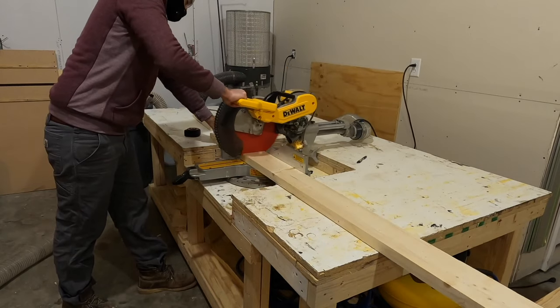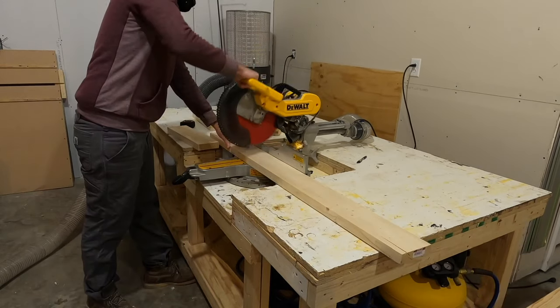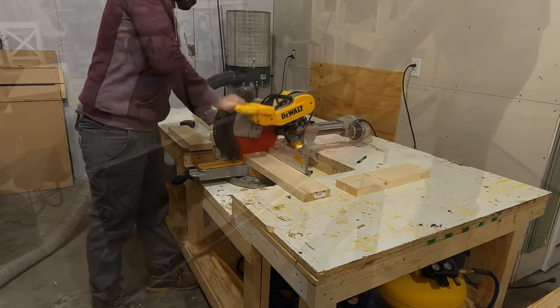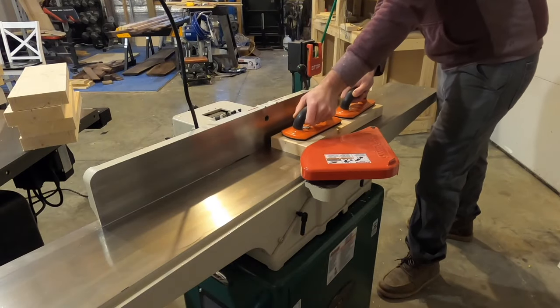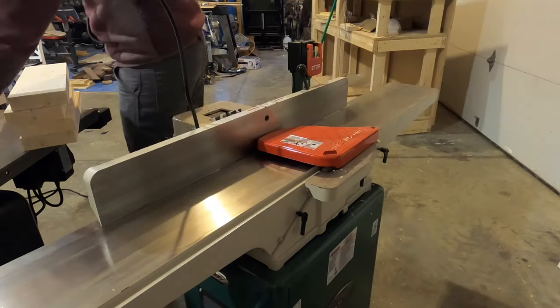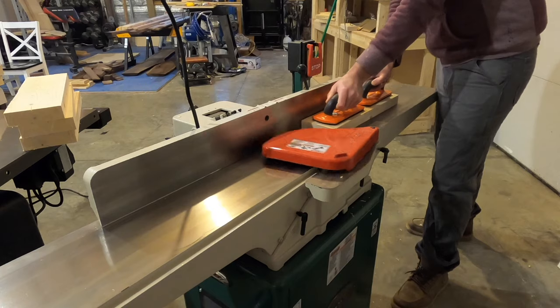So at this point we have the main part of the frame assembled for the table, or at least dry fit together. So I grabbed another board here and I'm cross cutting this to length for the slats. The slats will also be made from a 2x6. And we go through the same basic milling process here with each board.